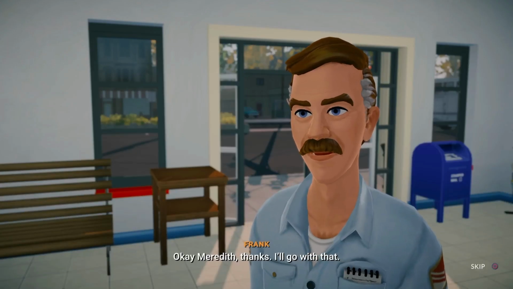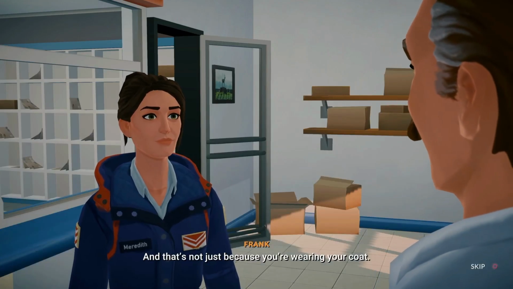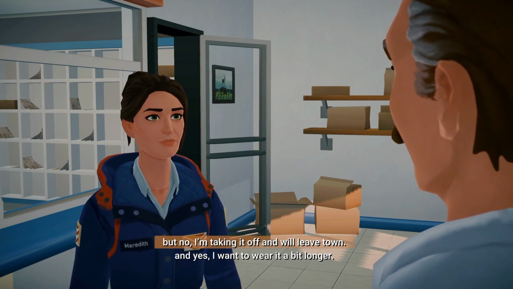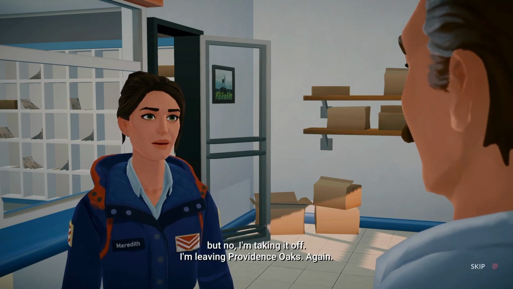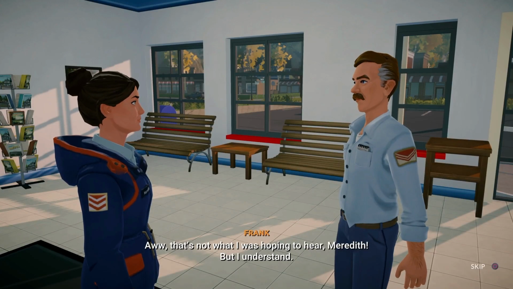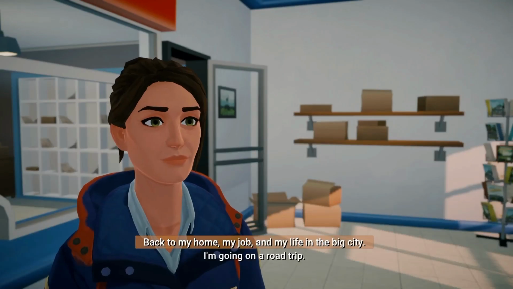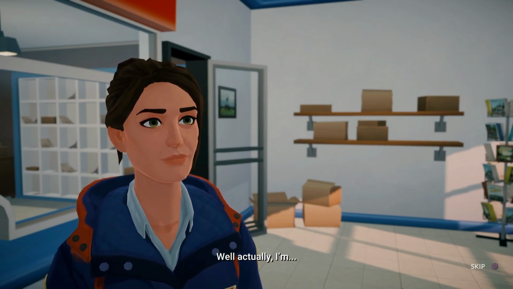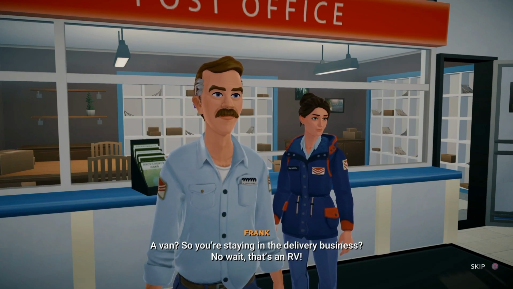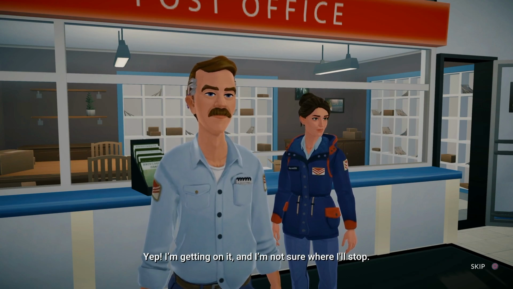Okay, Meredith, thanks. Speaking of gambling, I bet you're taking the job. And that's not just because you're wearing your coat. I love the coat, Frank. But no, I'm taking off and leaving. I'm going on a road trip. But I understand. What are you gonna do? Well, actually, a van? So you're staying in the delivery business? No, wait. That's an RV. Yep, I'm getting on it, and I'm not sure where I'll stop.